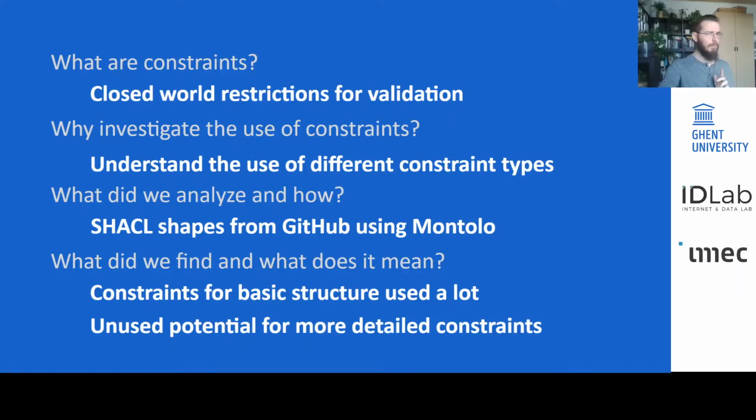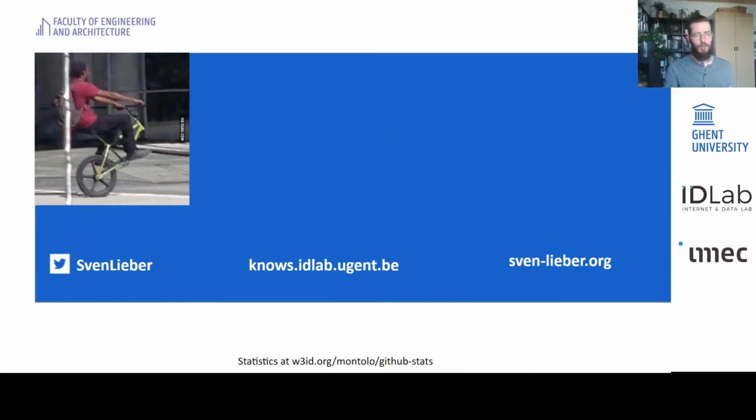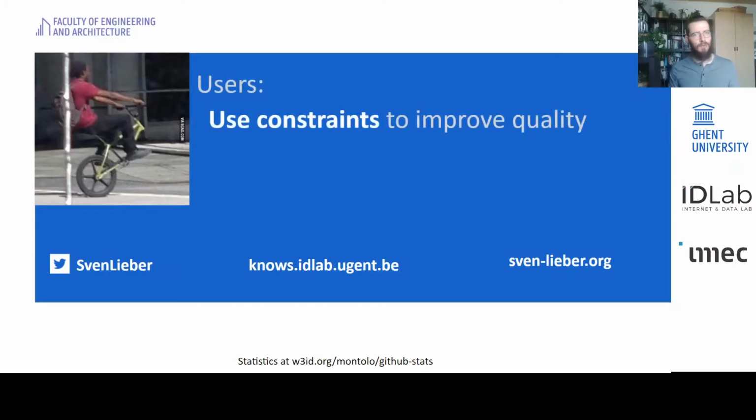And going back to our initial question of whether you would ride such a bike, well, you see, it's possible to ride a bike like that, but you don't have to if you just define your constraints to find really bikes with two wheels, which improves the quality of your knowledge graph.